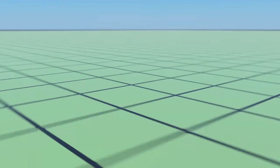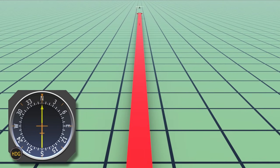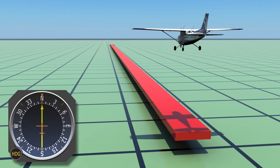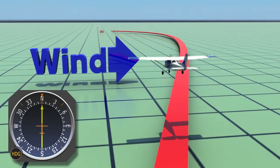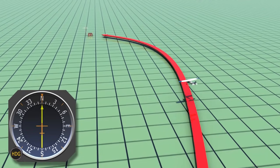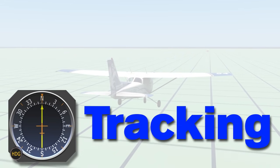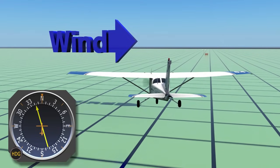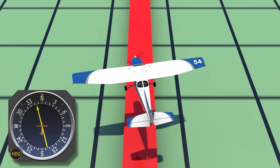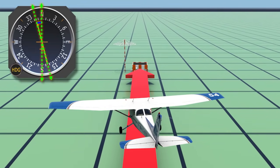Just keeping the needle straight up works fine in a no-wind situation. However, most of the time there is wind. If a pilot were to keep the needle straight up on a windy day, they'd be doing a procedure called homing. Homing is not a recommended procedure, as you would not be flying in a straight line. Instead, tracking should be used to fly from station to station in a straight line. Tracking involves compensating for the wind by turning slightly into the wind, and thereby staying on course. When on course and tracking to the station, the airplane's wind correction angle should equal the number of degrees the ADF is deflected from straight up.